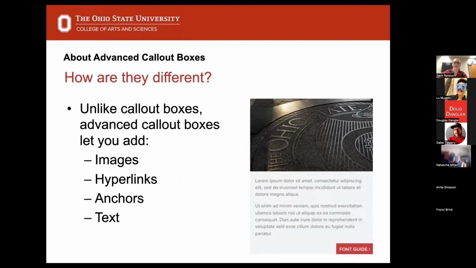Unlike your basic call-out boxes, your advanced call-out boxes let you add images. They let you add hyperlinks within the text body. They let you create anchors within them. They also let you create text fields, which the basic call-out boxes don't normally let you do.